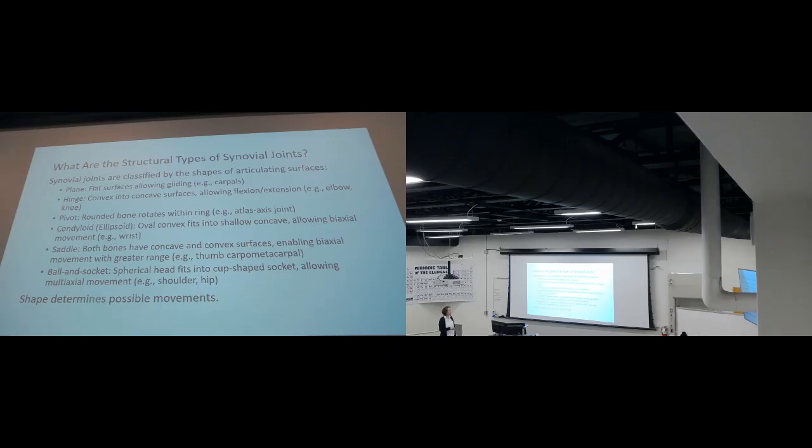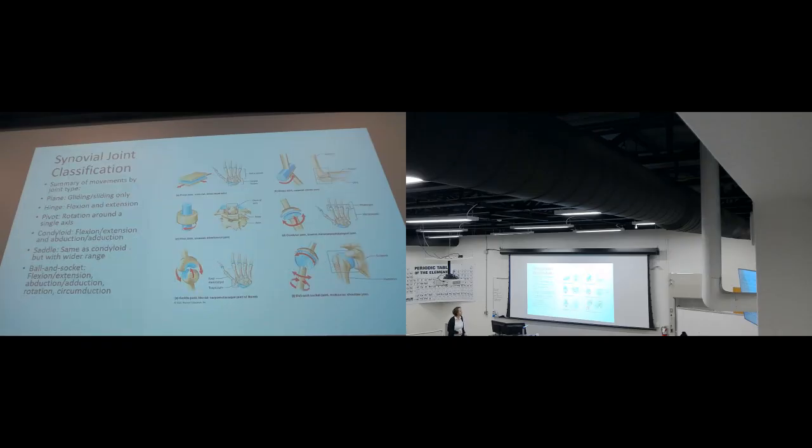And then we have a saddle joint, which happens between the thumb and the carpals, and also between the carpals and the first row of phalanges, helping us to do flexion and extension. And then we have ball and socket, which we saw an example, like the shoulder and the hip joints. And the shape determines the possible movements. So with ball and socket is multiple directions, hinge only in one direction.